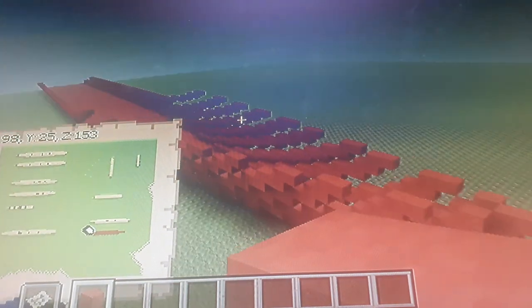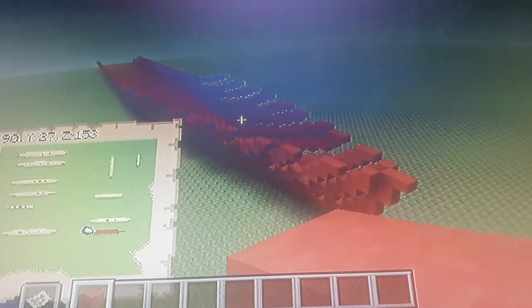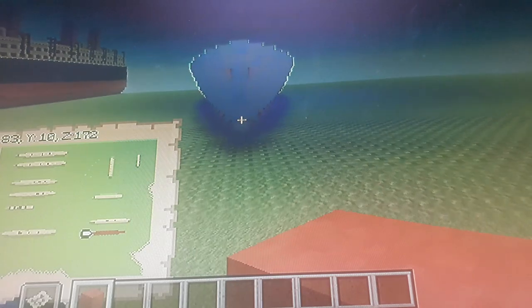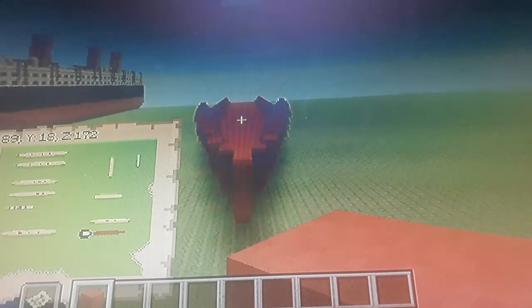Okay, like this. So this is what it should look like from the front on both sides right now. And now what you want to do is fill these gaps all throughout the hull. You don't want a sinking ship, so yeah.